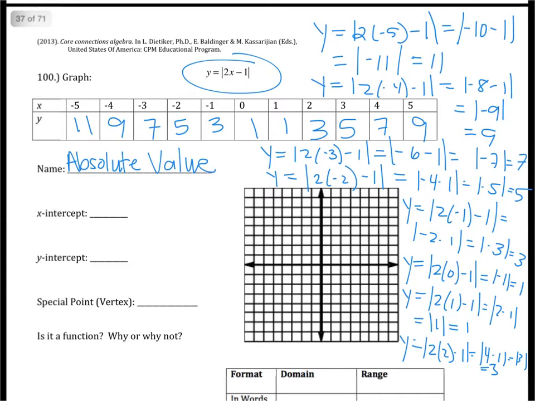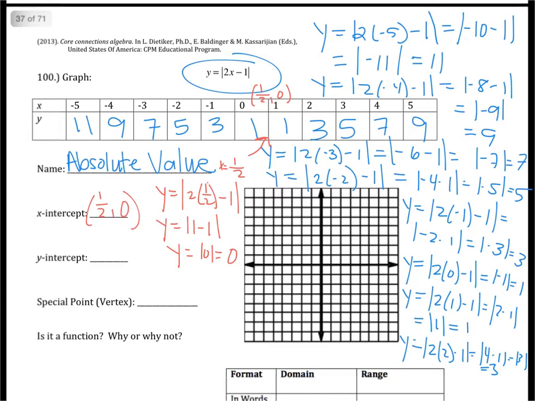And the x-intercept is where y equals 0. Now we don't see it, but we can see that it's probably right in between here because we go down to 1 and then we start going back up. So right in the middle would be 1/2. So if x equals 1/2, let's see what we get for y. So y would equal 2 times 1/2 minus 1, all in absolute value. Well, half of 2 is 1. Take away 1 is 0, and the absolute value of 0 is 0. So the x-intercept is going to be right in the middle here. It's going to be the point 1/2, comma 0.